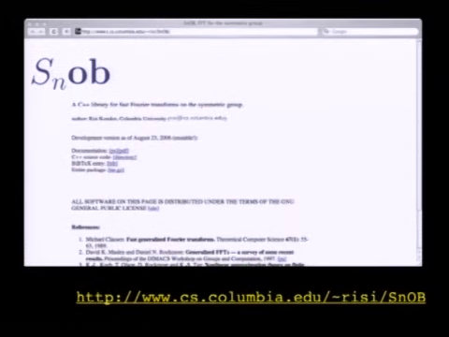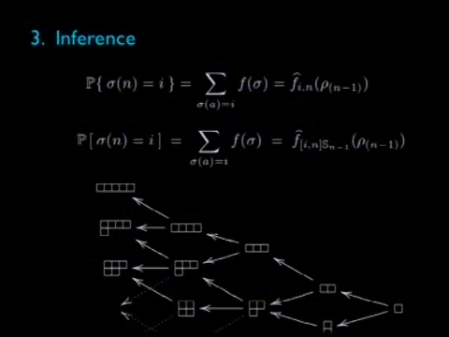And code is available for it. So this is from my homepage. I coded this up in C++. The algorithms have been around for a long time, although people have not really thought much about how to specialize it to this kind of tracking setting. But apparently nobody has coded it up. So now you can download it and try it out for yourself and run it and so on.